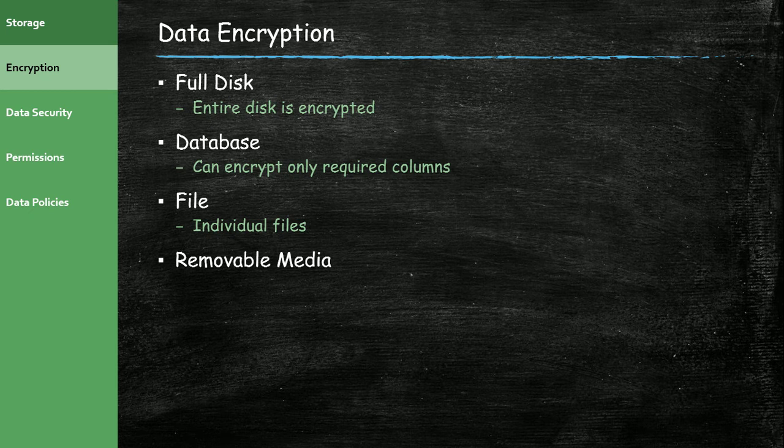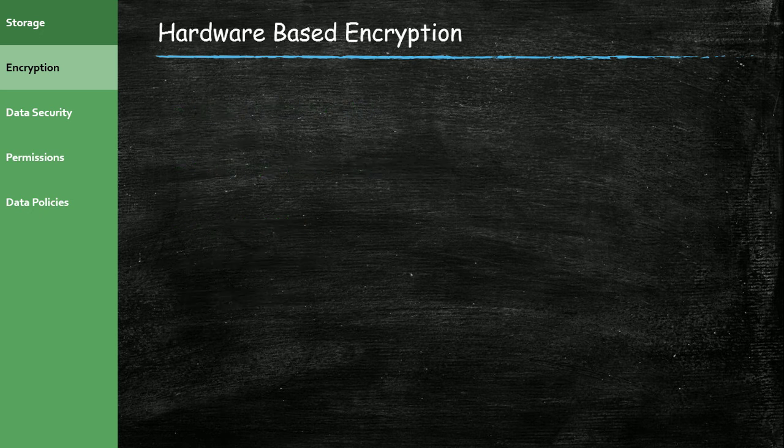We can also use tools and utilities to encrypt removable media. Mobile devices can be encrypted. I think almost all mobile devices now, if you have an Android device or an Apple device, most of them now encrypt the data. That way, if somebody steals the mobile device, the data will be encrypted. So that's certainly useful. In the old days, we had to worry about that stuff.